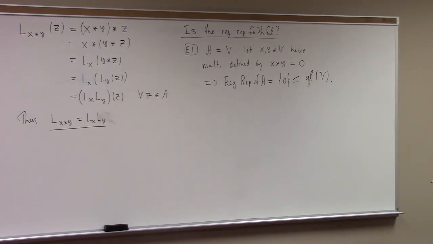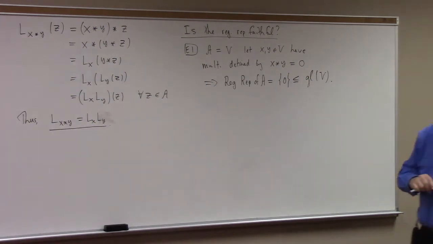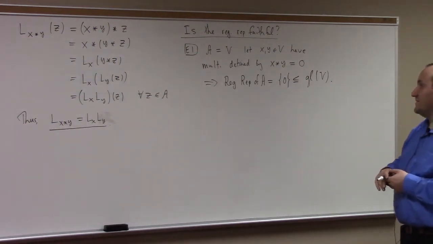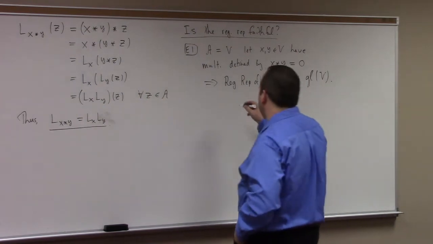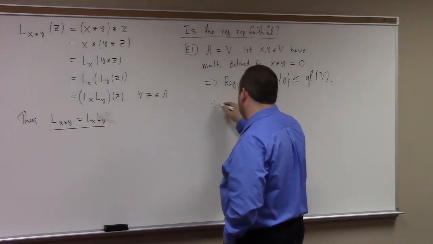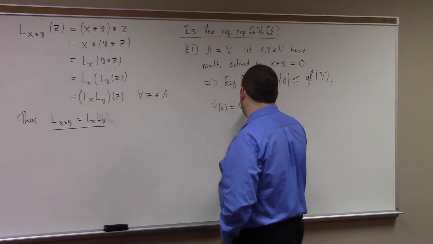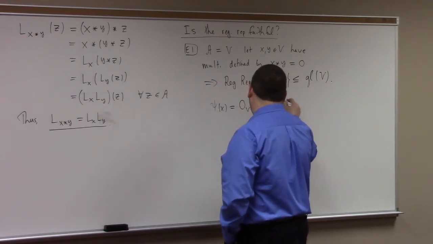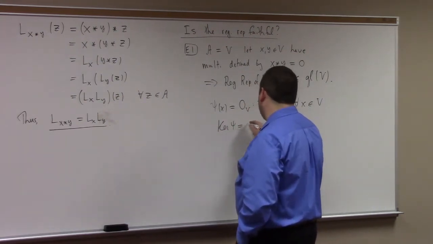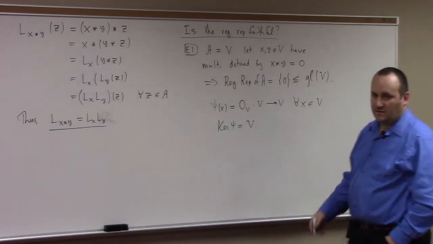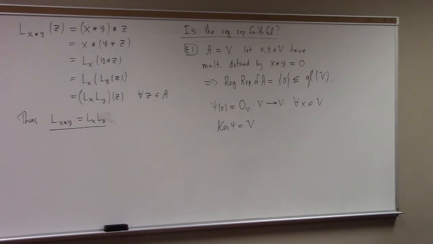I guess you could go back and say, why didn't we always say that injective is faithful? I mean, yeah, true. But it just seems like injective is kind of universal. Yeah. Sorry. No, you're fine. But I don't think this is injective, right? Because we're looking at the mapping. We have psi of x is equal to the 0 map on V, right? For all x, right? So the kernel of psi is V, which of course is not equal to 0, which is to say that psi is not injective. So it's not faithful, right?